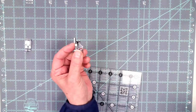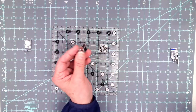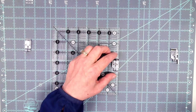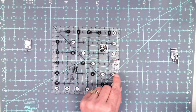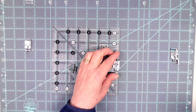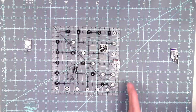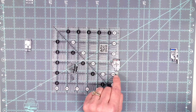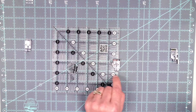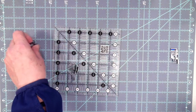I don't know how to use this yet because the measurements are different. But what I did want to share, this is the quarter inch foot they have. And when I lay it down, I'm not right on top of this, by the way, it actually does go to the quarter inch. Okay. So I think that's really cool. I haven't used it yet, and I'm still going to use a guide because I need to sew straight, but this measures at a quarter. Now, whether or not my fabric tells me I need to move left or right, that's a whole other story, right? Which I just remembered something I forgot to share with y'all.